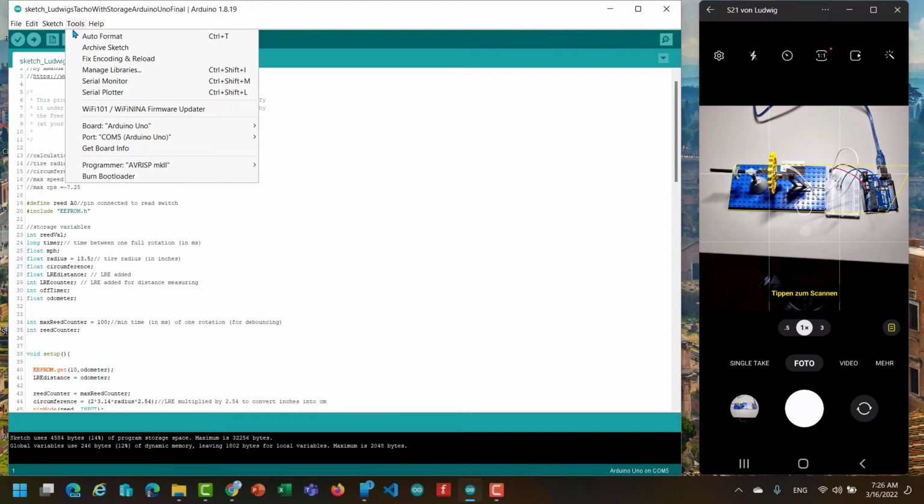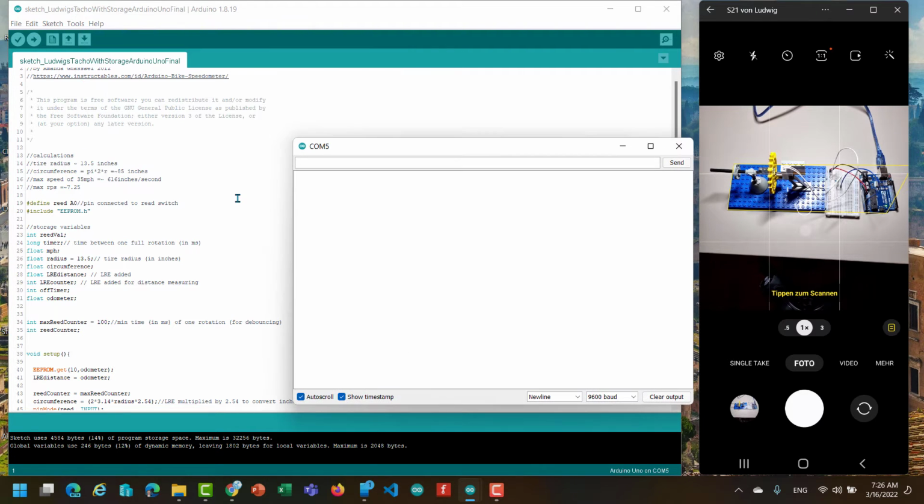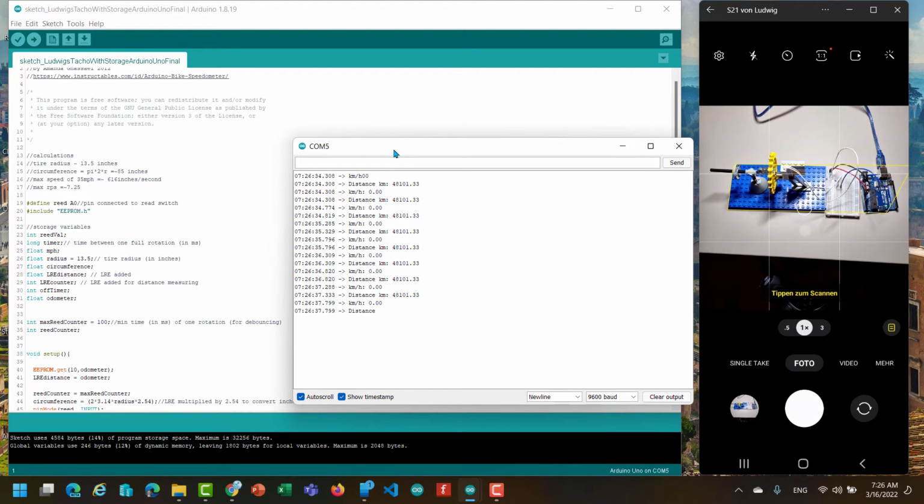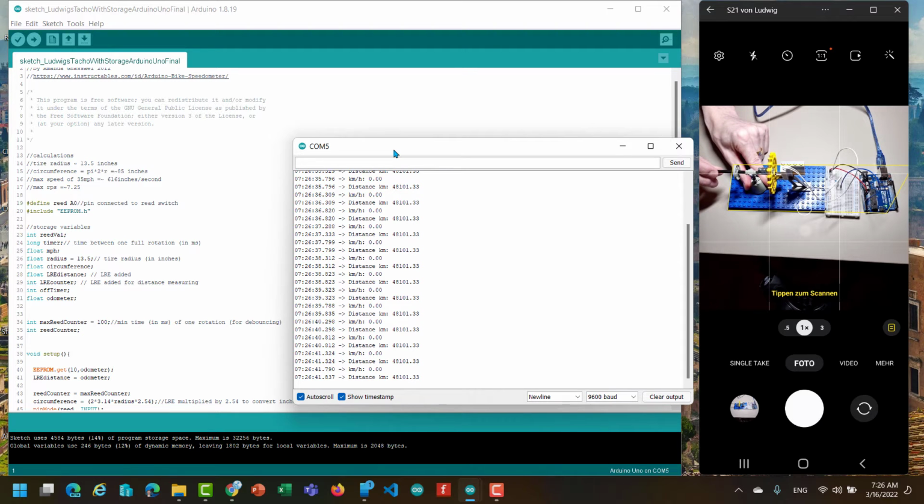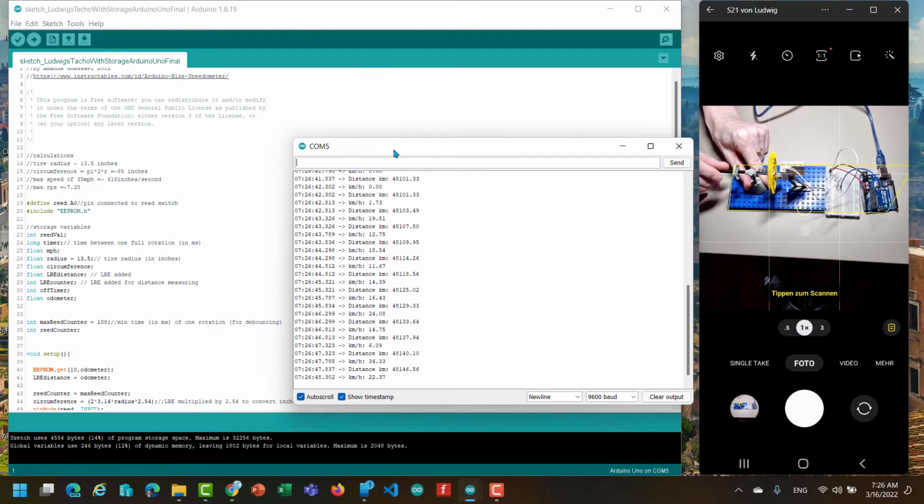And then you have here what we call a serial monitor that shows you the current distance traveled, 48,101 kilometers. Now if I go to my device and spin this, you can see the distance is going up, the kilometers per hour are going up.